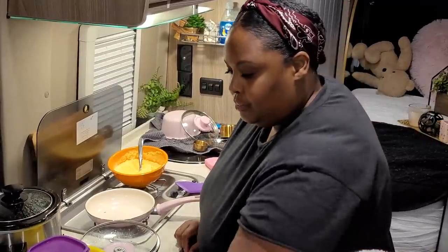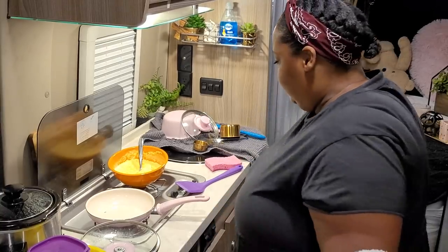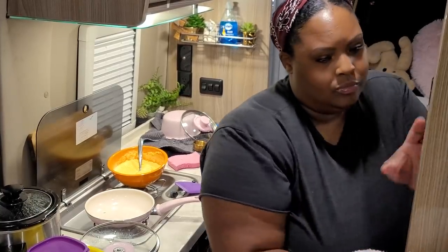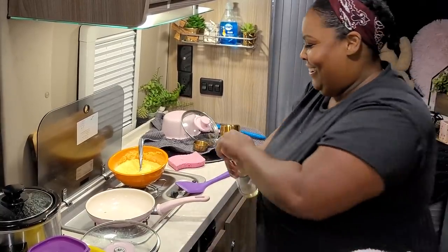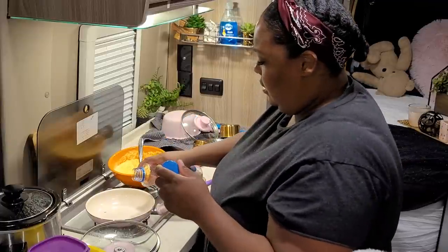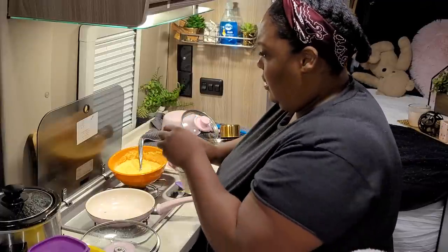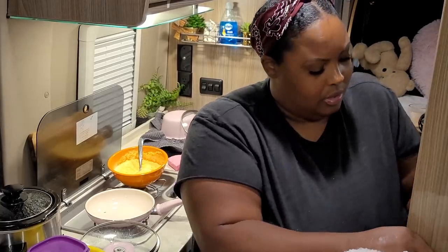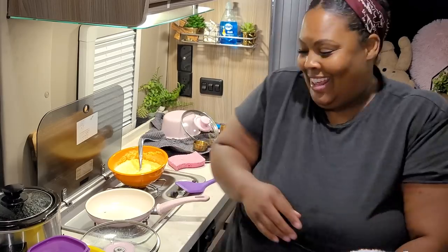Okay. Two times the charm, right? It's gotten smoky in here. I have this window open over here. I had to close that one up. Okay, we'll try it again.